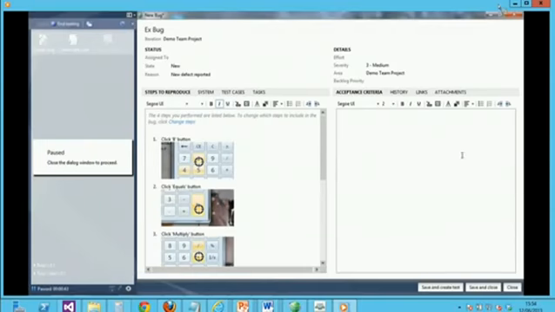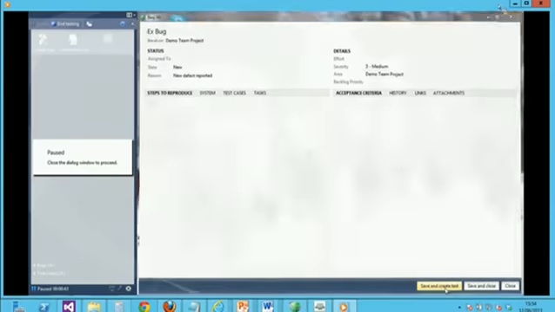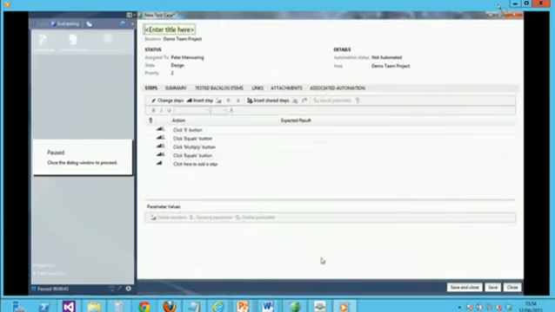And all the normal things that you see in the bug report you can see here, like acceptance criteria, what needs to be done to fix the bug. So I have to complete the bug report. Once I'm happy with it, I can just save it to TFS as before.